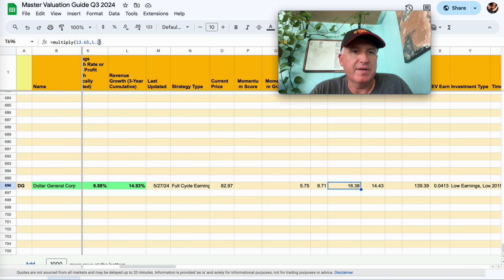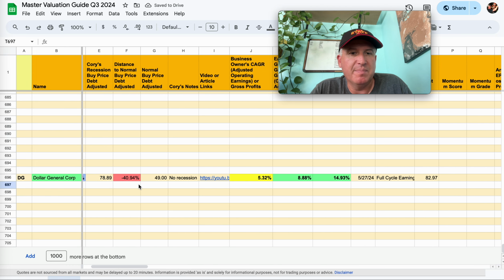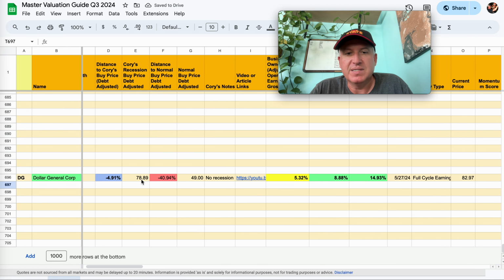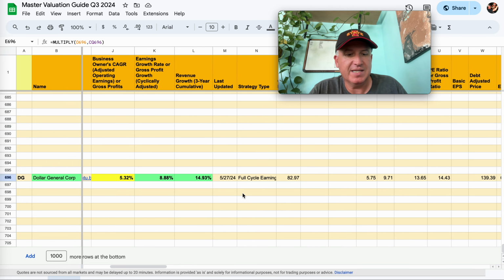So I wonder what would happen if I just used this straight up, because I never try to hit the exact bottom tick. I try to have a little buffer there, but now I'm curious since the price has dropped to see if this is close to where it's at now. So I'm going to take that 20% buffer out, and we're at 78. Without that, if you just use that metric and try to bottom tick, it would be 78.89, which is kind of interesting. That's pretty close to where we are.